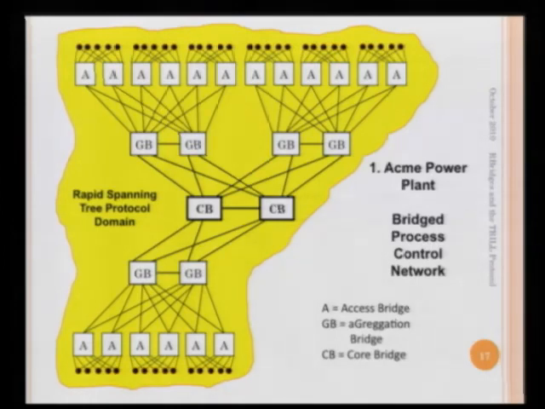This is a case where there was a process control protocol that couldn't be routed, so you had to do everything with bridges. And actually, there's the embarrassing fact that the way the legacy protocol was set up, if you lost connectivity for more than 1 second, it would assume there was a failure. And there have been nuclear power plants which shut down due to the root bridge failing in the control system for the nuclear power. And when that happens, you have to write lengthy reports to the government. It's really not pleasant. So what can you do about that?